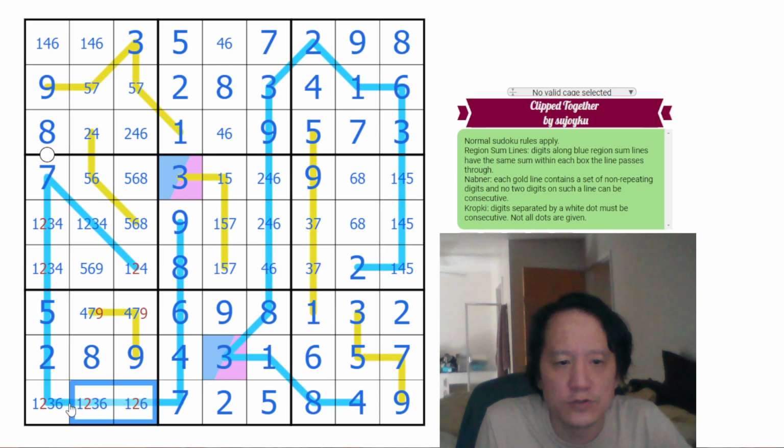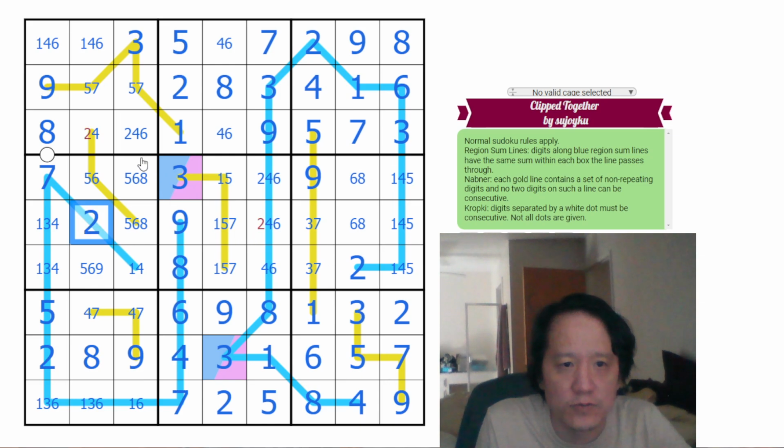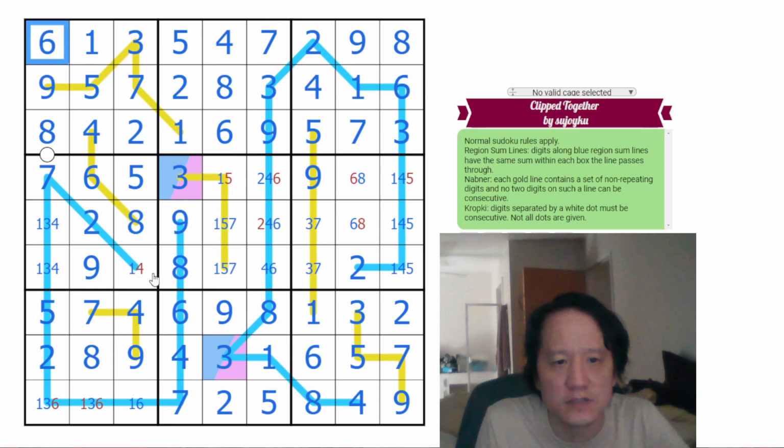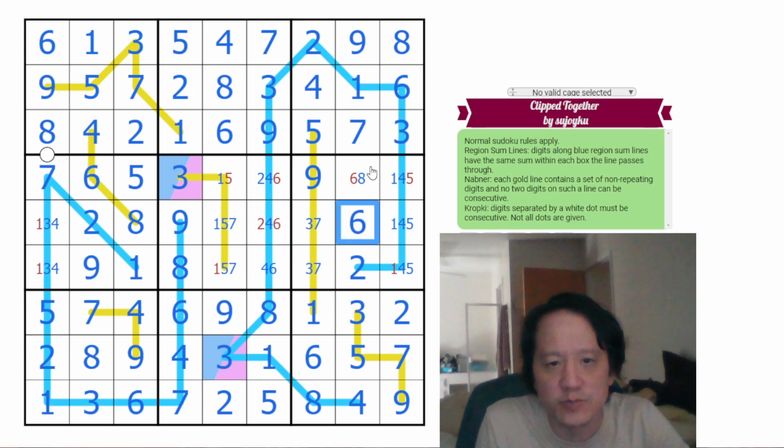No 2, no 2, no 2, no 9, no 2, no 2. Therefore, the 2 has to be here, which means this can't be 2. This is 4, which makes that 6, which makes that 8. This is 5, 9, 7, 4. This has to be 2. 6, 4, 7, 5, 1, 6. This becomes a 1, 3, 4, 3, 4. So that's a 1, 6, and a 3. This has to be 6. This is 8. This has to be 2, 4, 6, 1, 5, 7, 5, 7, which makes that 4.